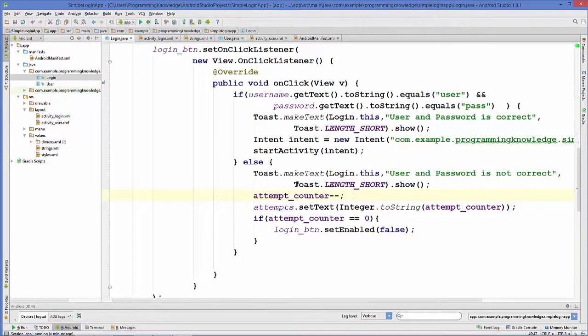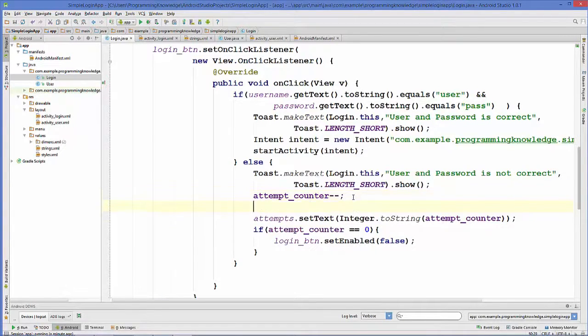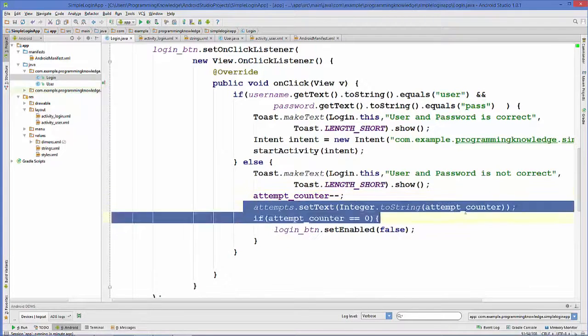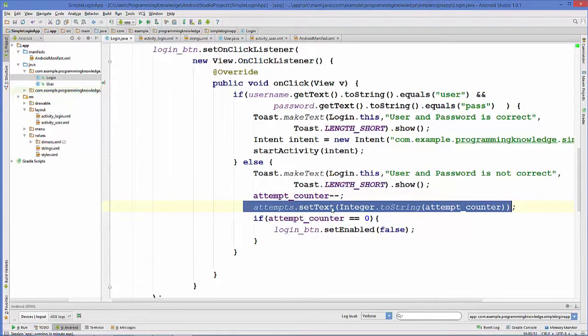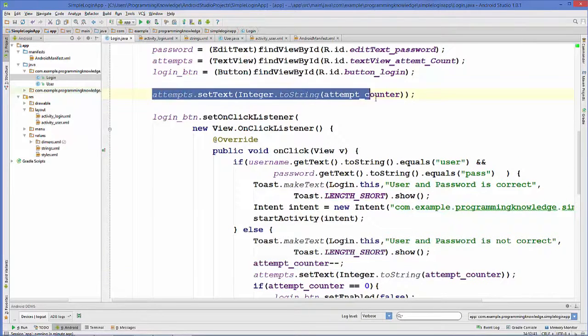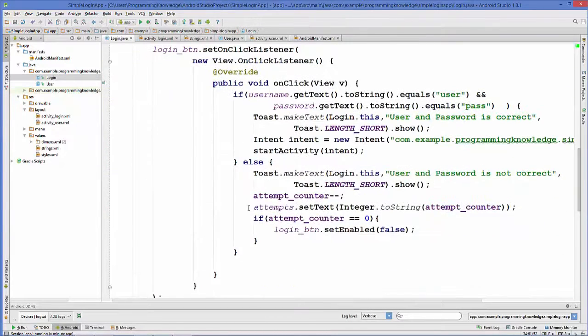So once the username and password is correct or not correct, we will reduce the counter and set the text to our attempts text box here, right? So just paste this here. Okay, so this attempt.setText you paste 2 times, once at the starting after the casting of all the variables here, and second after the reduction of this counter by 1 in the else condition.